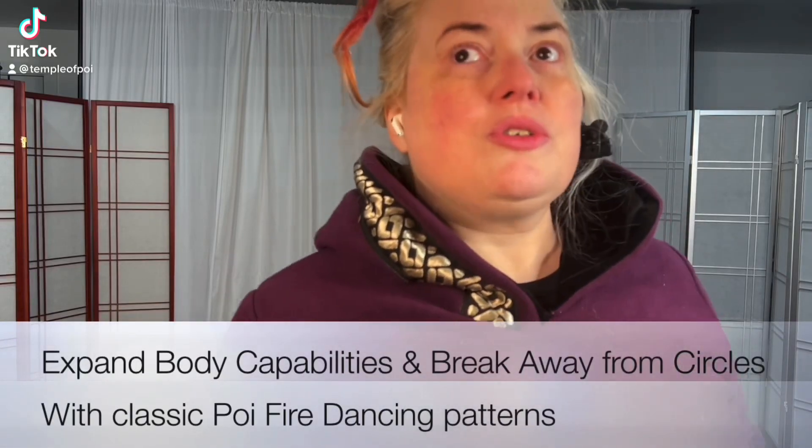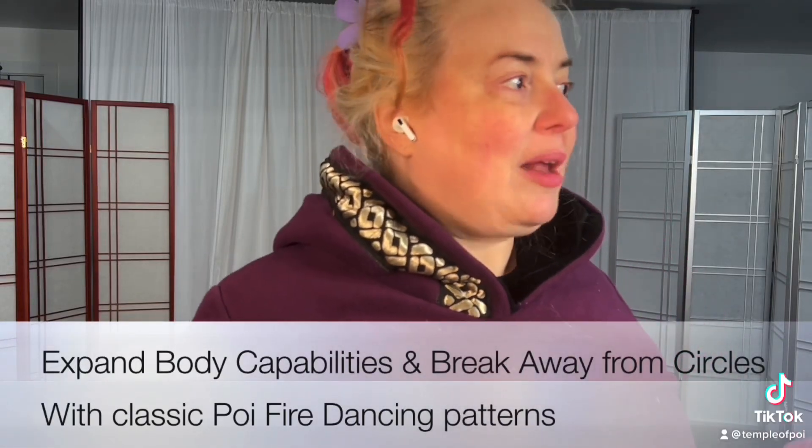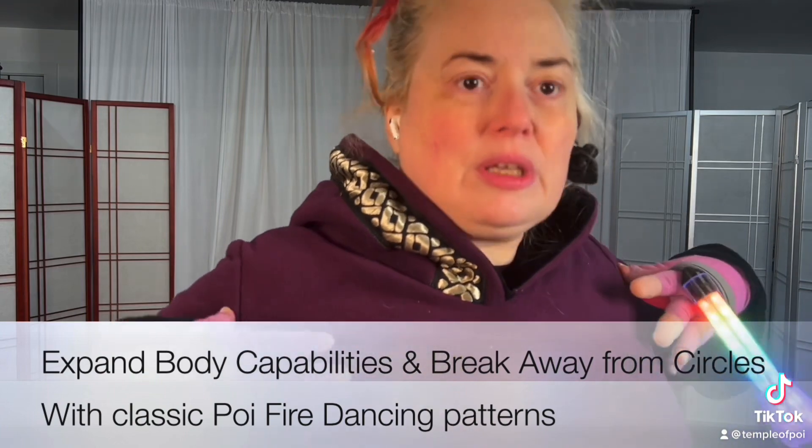There are many things that we can do to help open up your body, but also if you're looking to expand your capacity and your flexibility, I think flowers might be a really good thing if you are struggling with limitations in your shoulders. It might be a slightly more gentle thing to approach than behind the back weaves.